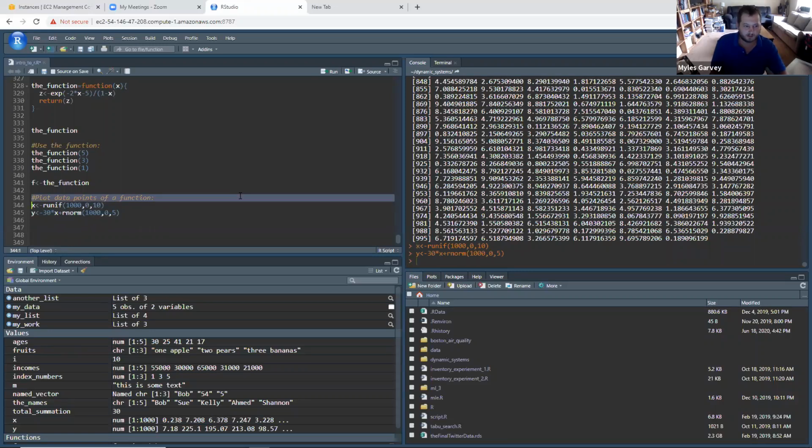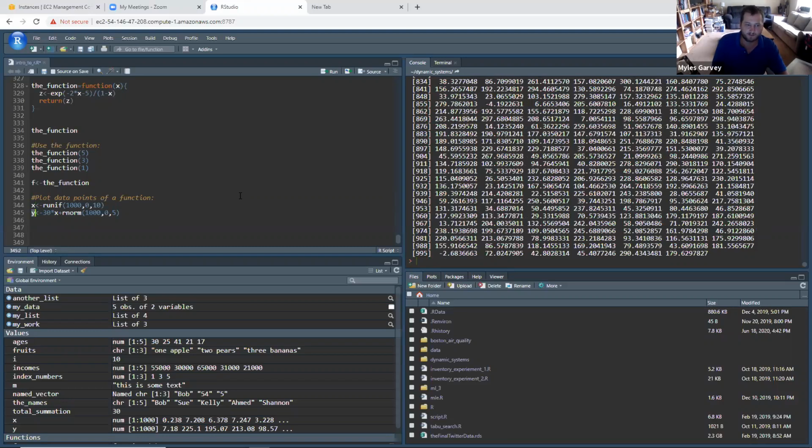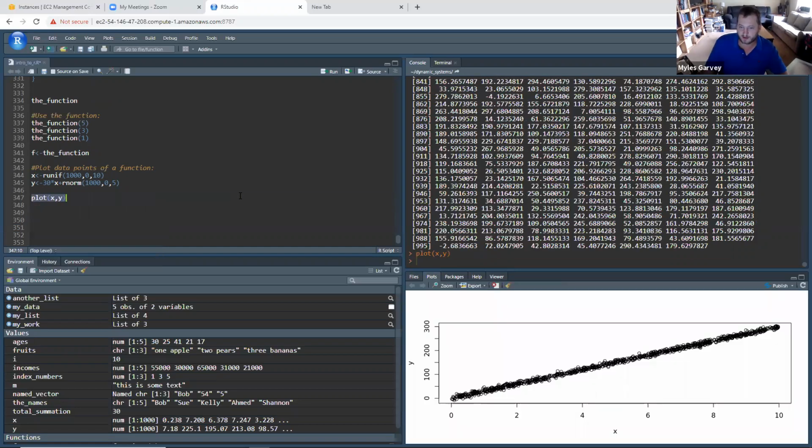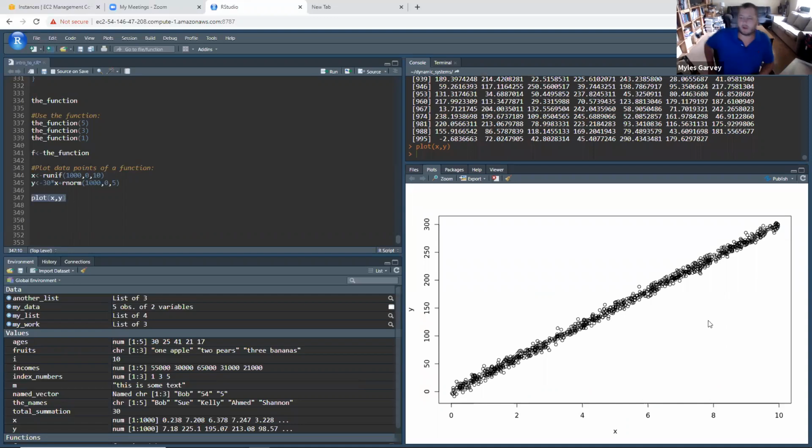So if you take a peek and look at what's in X, I have some X data, I have some Y data. If I want to plot a scatter plot of those, you can use the plot function, where you pass it first the set of X values, and then you pass it the set of Y values. If you run that, you'll see that you get a scatter plot of the data points themselves. Of course, I can expect to get something that looks like a line simply because that's how I defined my Y values. I have them as the equation of a line with some random scatter. We'll get into more about the random scatter later. But right now, I just wanted to illustrate the use of the plot function.